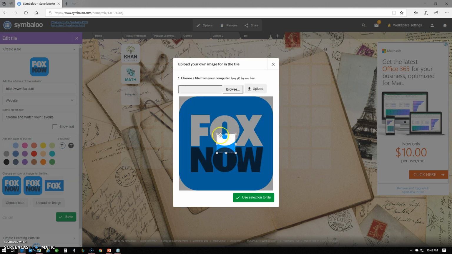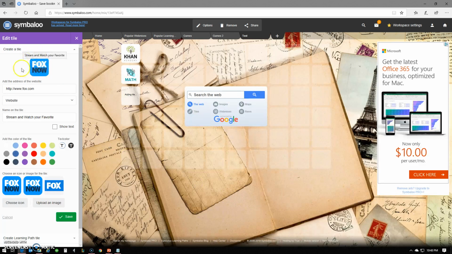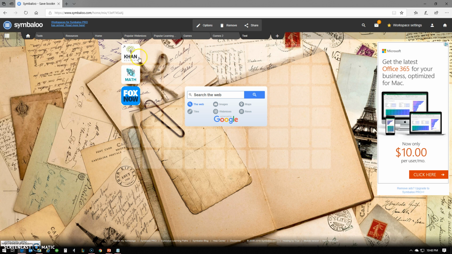Now, as you can see, some of them won't be perfect, so you can actually scale them to create the tile yourself. You select Use Selection to Tile, and ta-da! Now we have our custom tile for Fox News. And we will click Save, and now it has added the tile to our web mix.